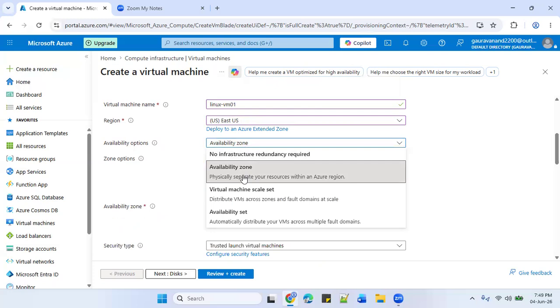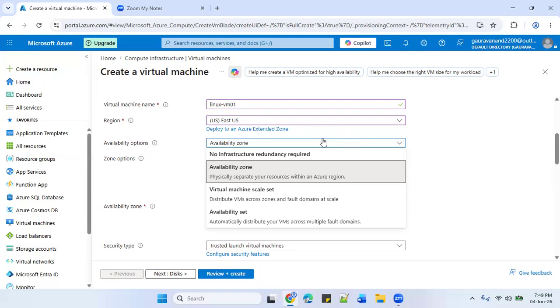Previously, I always told you to go for the no infrastructure redundancy required option. Previously we just used to deploy a single machine, not going with the availability or redundancy options.